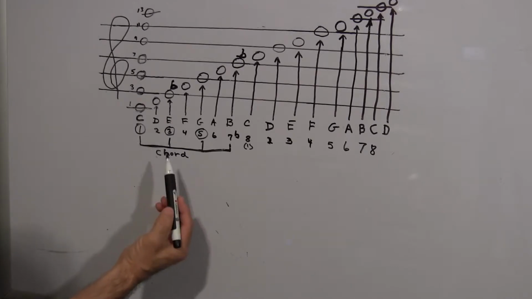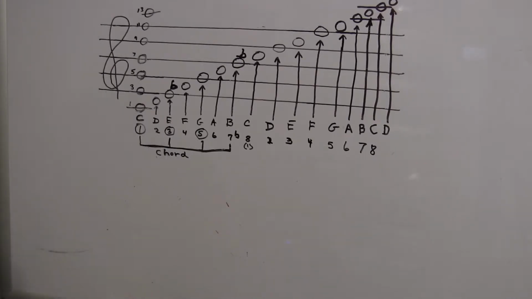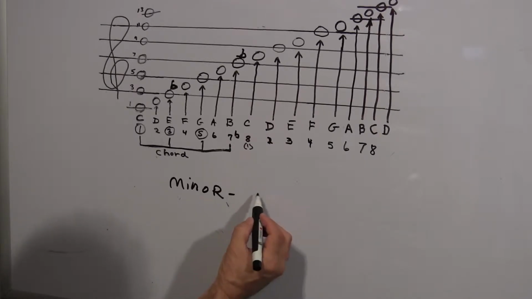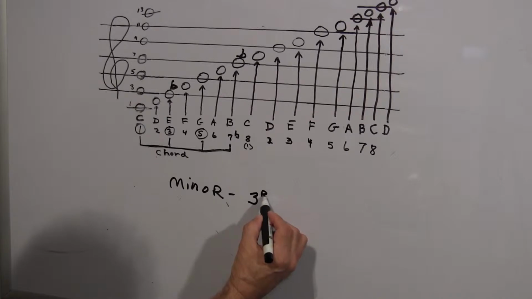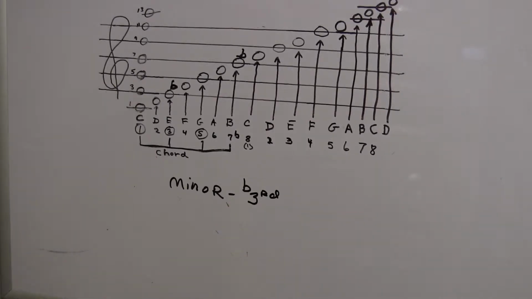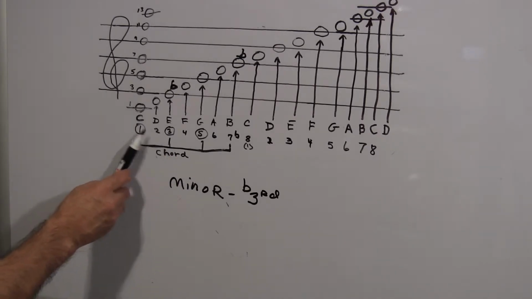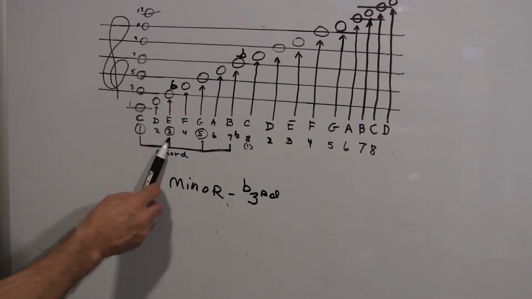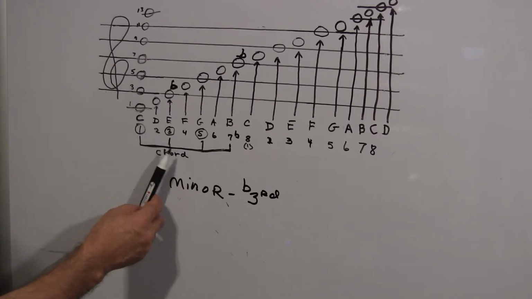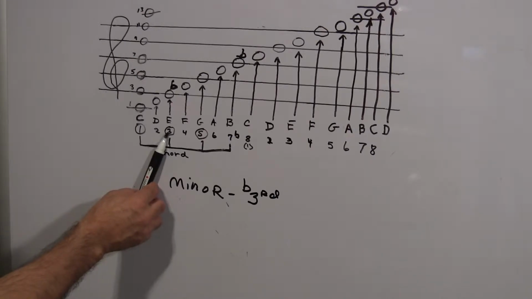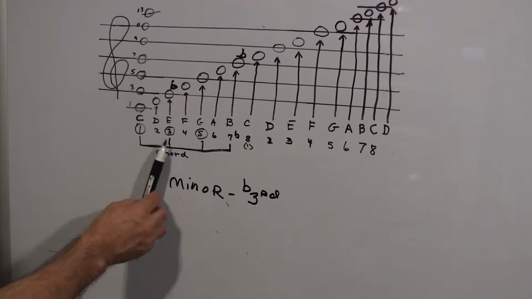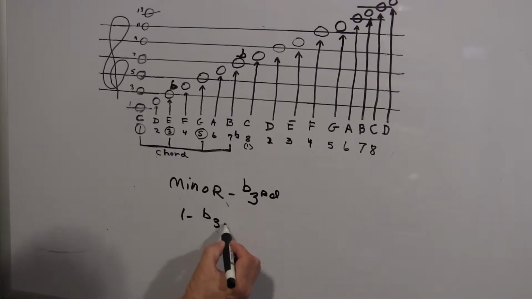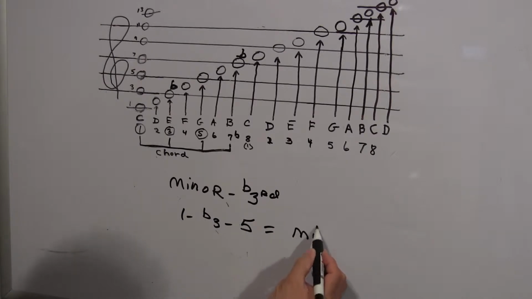Okay, so last time we looked at the major chord is a 1, 3, and a 5. There's only one thing that changes if you're going to make a minor chord: we flatten the third, and that would be this note. So a major chord is a 1, 3, and a 5. A minor chord is a 1, flat 3. We just flatten that note by a half step. We lower the pitch a half step. On the guitar, it's one fret lower in pitch. I'm trying to make it as clear as possible. We flatten the third, and that's it. This stays the same. So a 1, flat 3, and a 5 equals a minor chord.